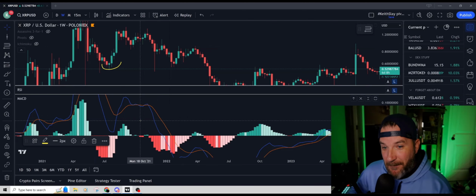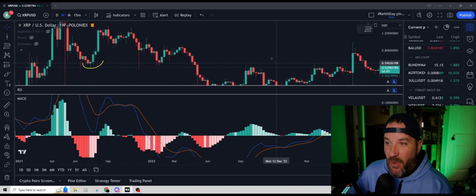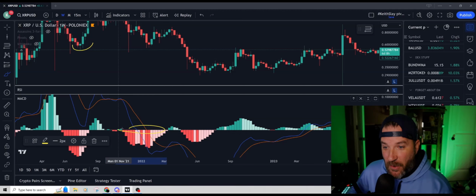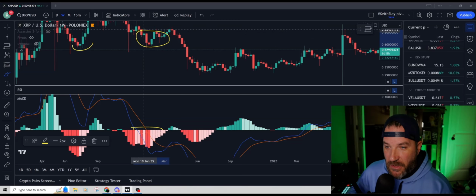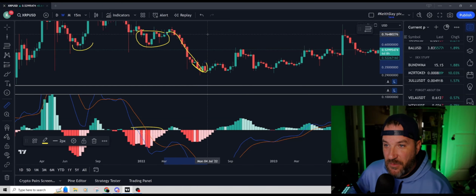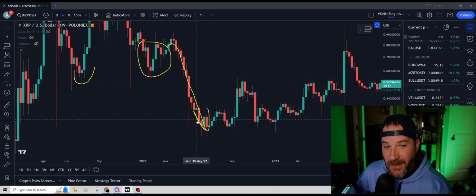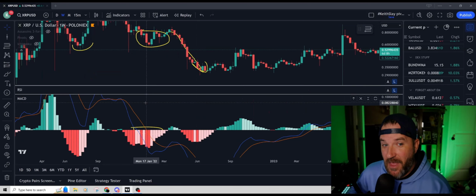Now, what about that midline? That's also important. Once we drop below this midline, we should no longer be focusing on hurrying up and buying anything. We should be more careful here and note that we're in bearish territory, and since we've crossed over right here, which happens to be right here on this chart, now that we've crossed over bearish, look what happens after. A big fall off to the tune of about, let's go for the average there, about 60% down. So you would have lost 60% of your money had you stayed in here. This indicator would have helped you get out and stay out until the time was right.